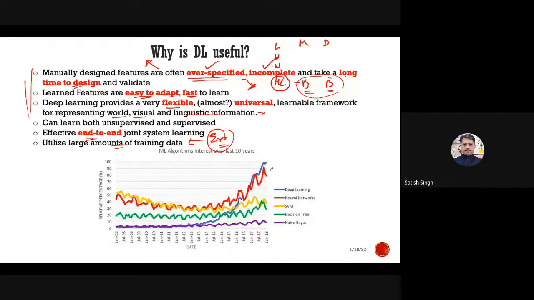So that's why deep learning is useful. And this is typical trend. Here, SVM, decision tree, naive Bayes, etc., even neural networks in general were used for typical machine learning based models. But if we look at the trend from 2008 to 2018, how people are working, then it has risen from around 2012. Deep learning just started when AlexNet was proven to give better accuracy for certain applications. Then it has increased, and now this is a trend.